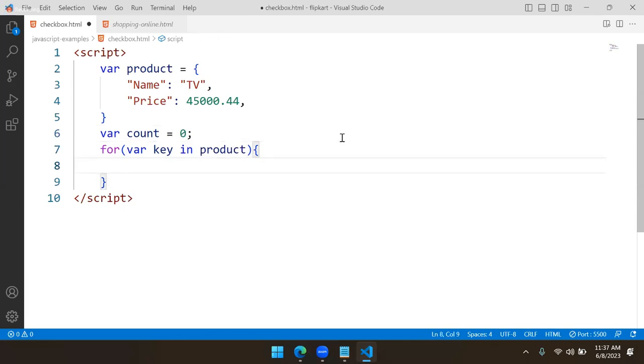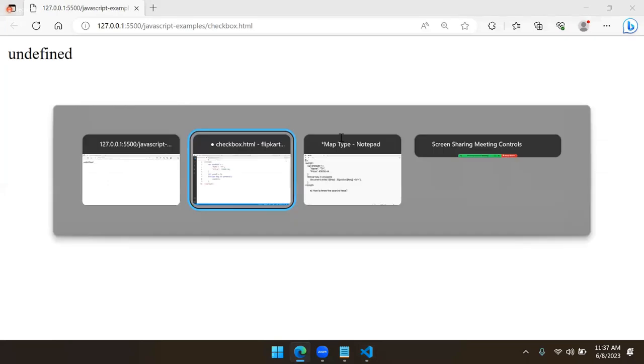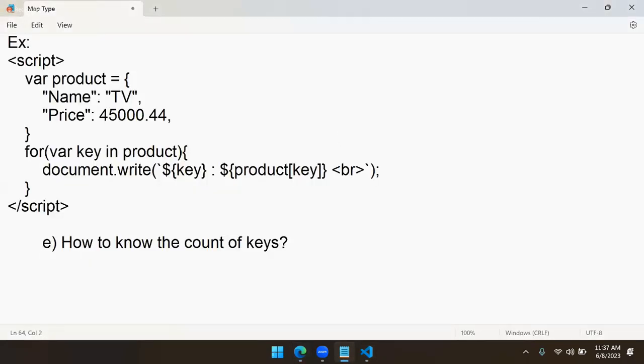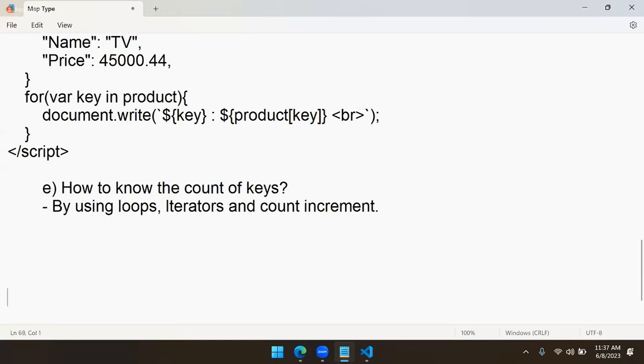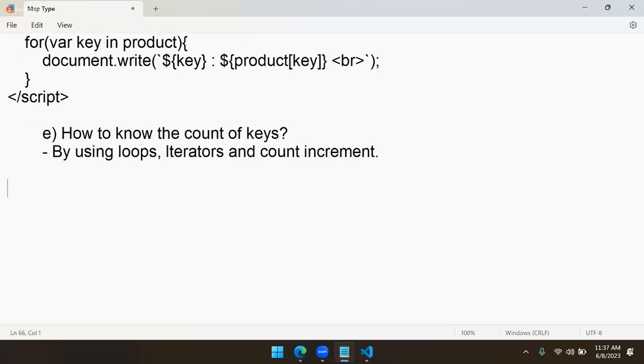Then for every key, count plus plus means count will be increased by 1. This is a lengthy process. We have to store that count and return. That means generally we answer by using loops, iterators, and count increment. Those count increments, iterations, and loops I will tell you in statements. In statements we will learn.